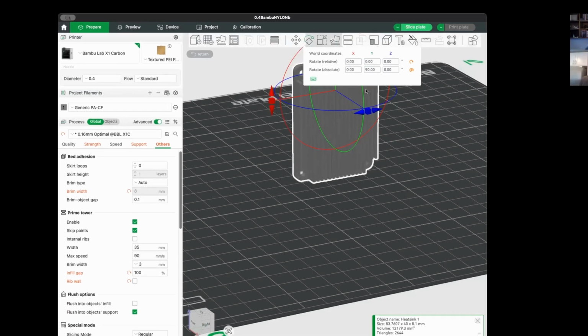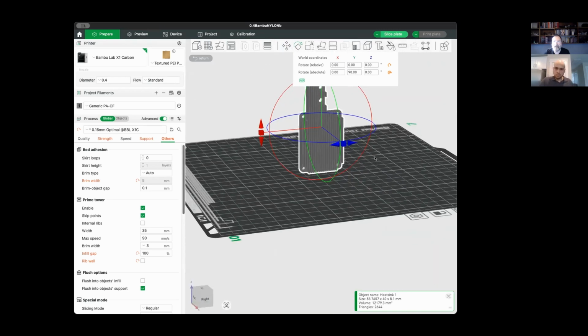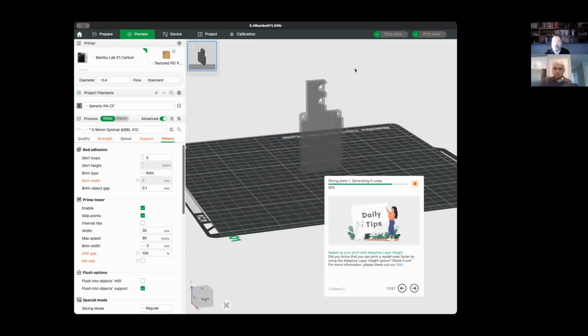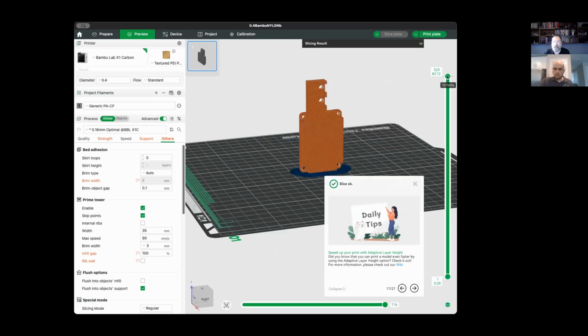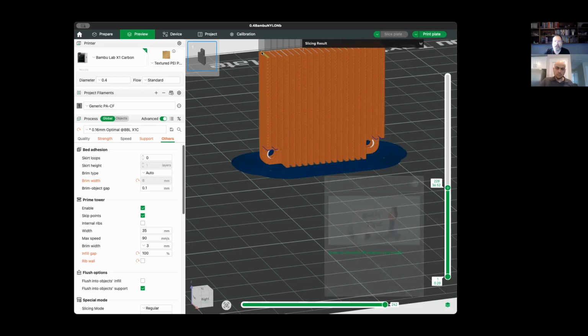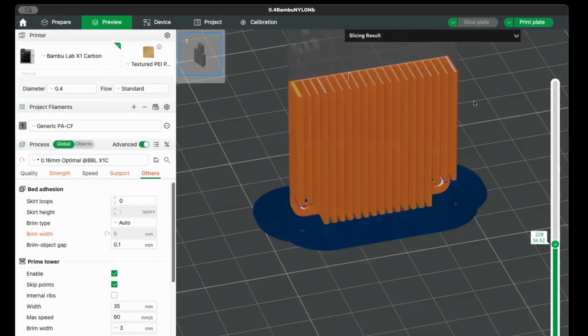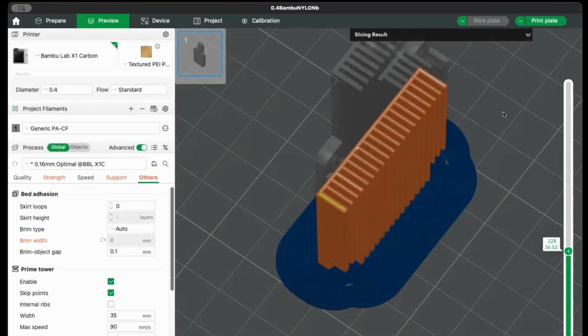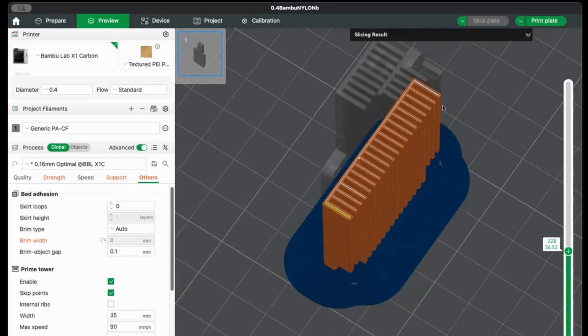If I rotate it like this and print it like this, then if we have a look again, we can see that the pipes now are flowing out from the source of the heat and then away from it. So this would probably be a better way to print. Would that be right? Yes, but there is still one other thing we would probably do if we were designing or printing it ourselves.